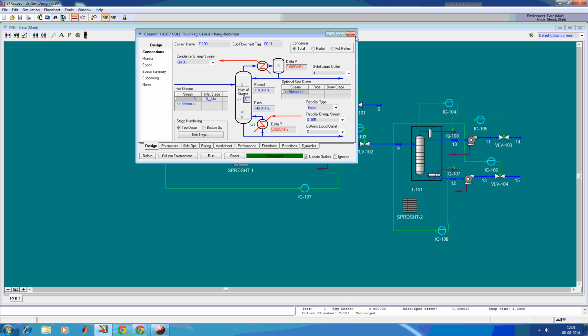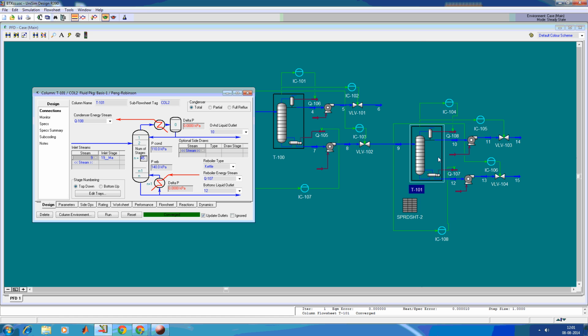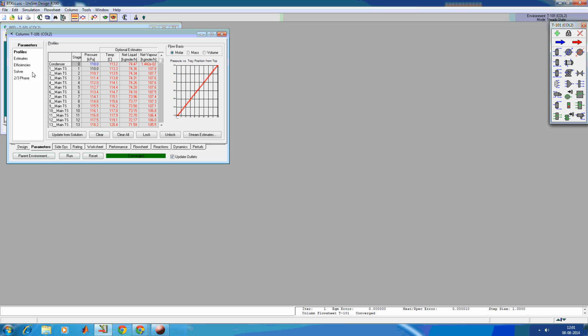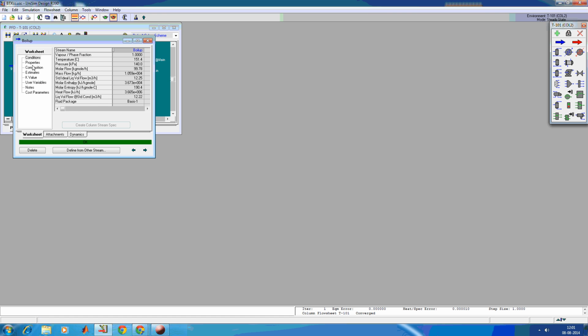So get out into the main simulation flow sheet, and now we need to do the same thing for column 2. So go to the column environment. Let's look at the vapor rate here. Boil up, what are its properties? Actual volumetric flow 2396. So what we need to do, 2396 and 2771 about the same, no?